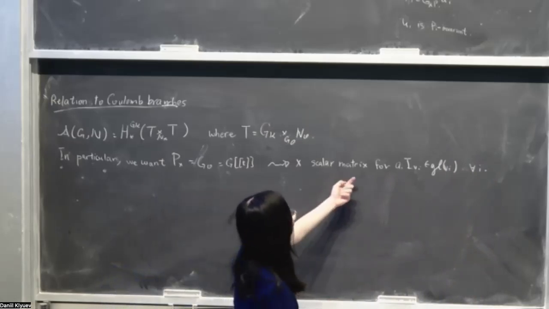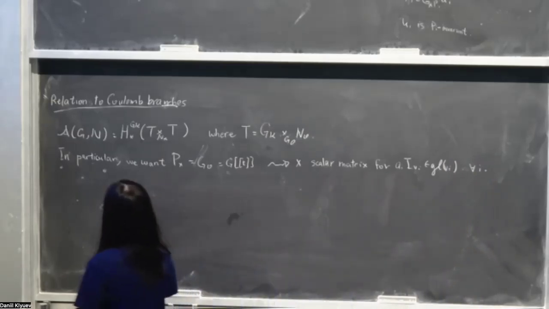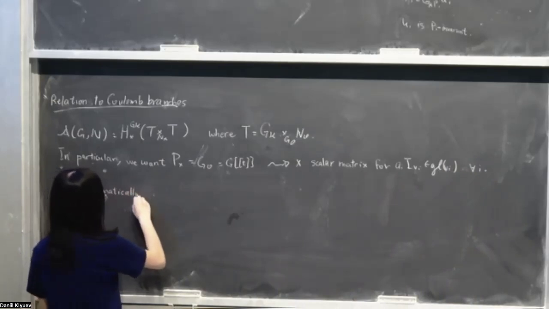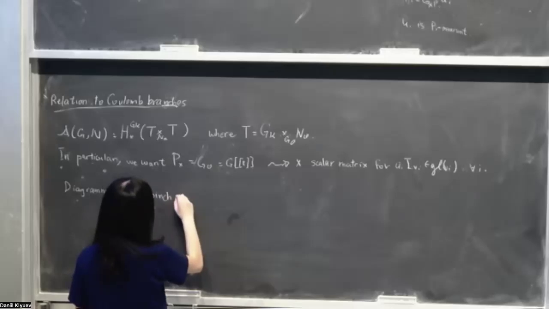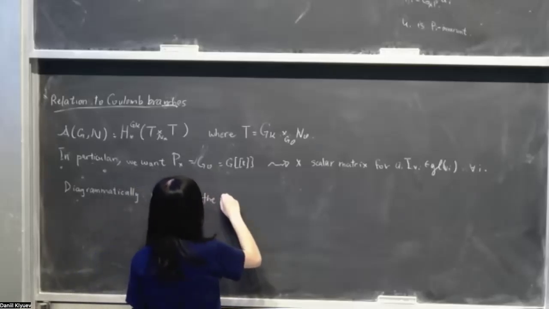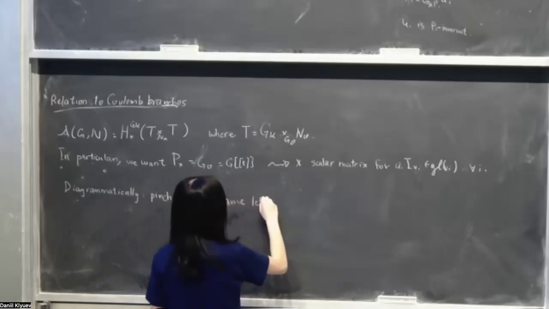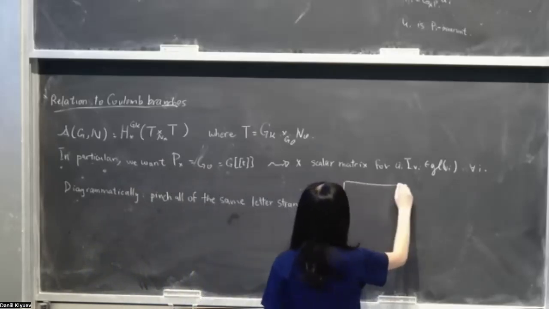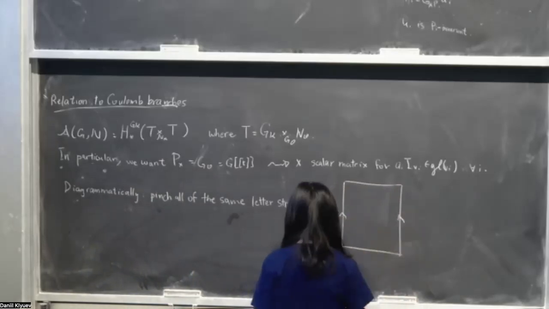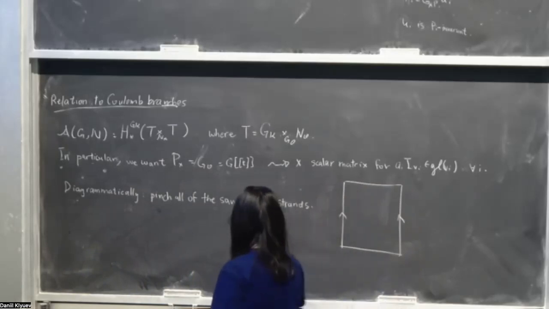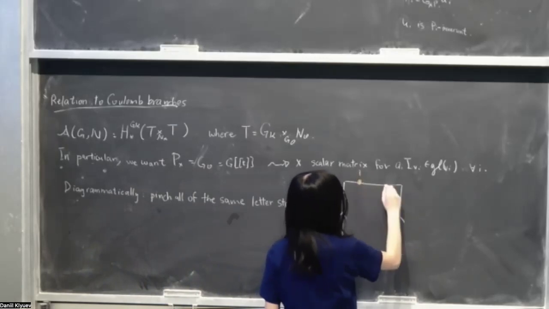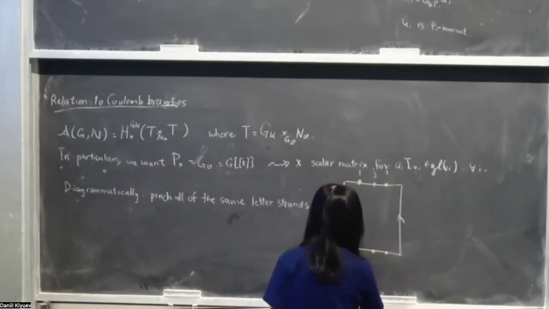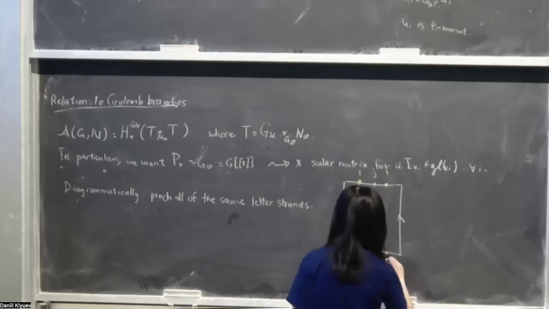I'll admit I was kind of confused as to what this is, but it's very easy to understand diagrammatically. We want to basically pinch all of the same buttered strands. So for example, if I have this, and I have, let's say, I'll use your I have something I, G, I bottom. It's probably easier for me to draw this if it's I, I, J.